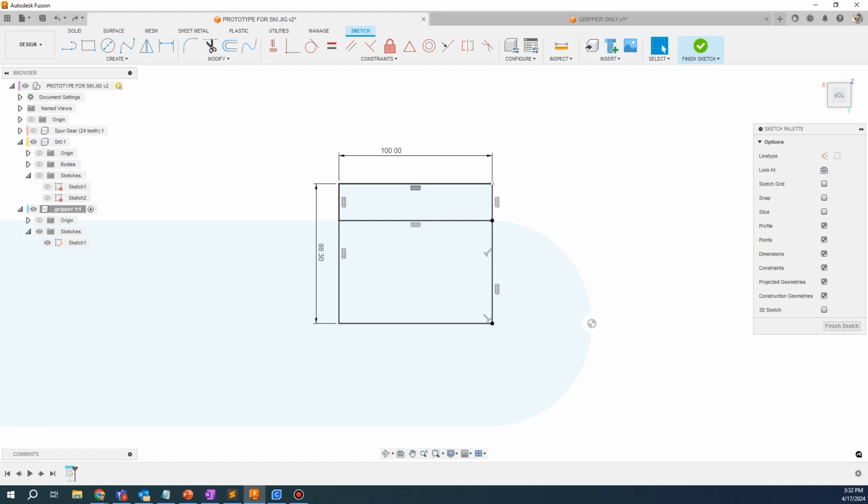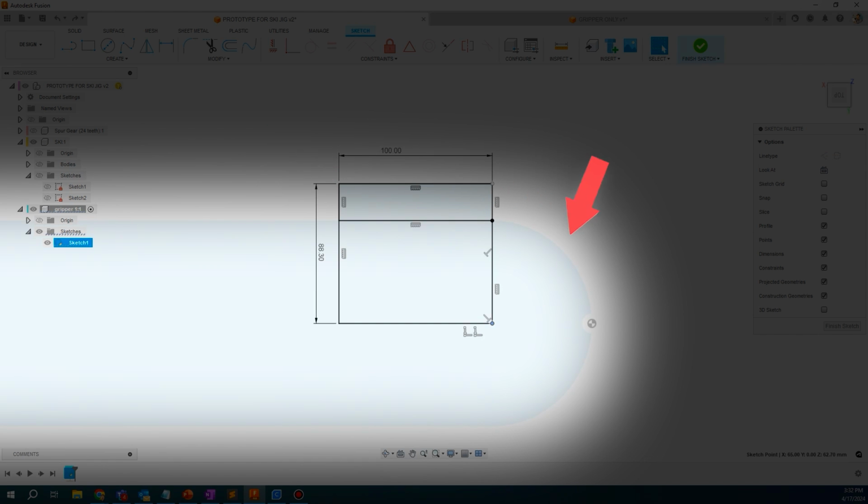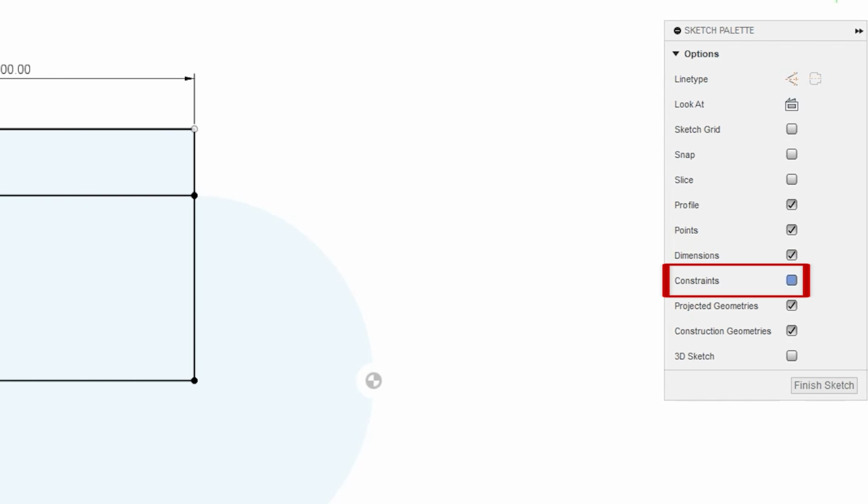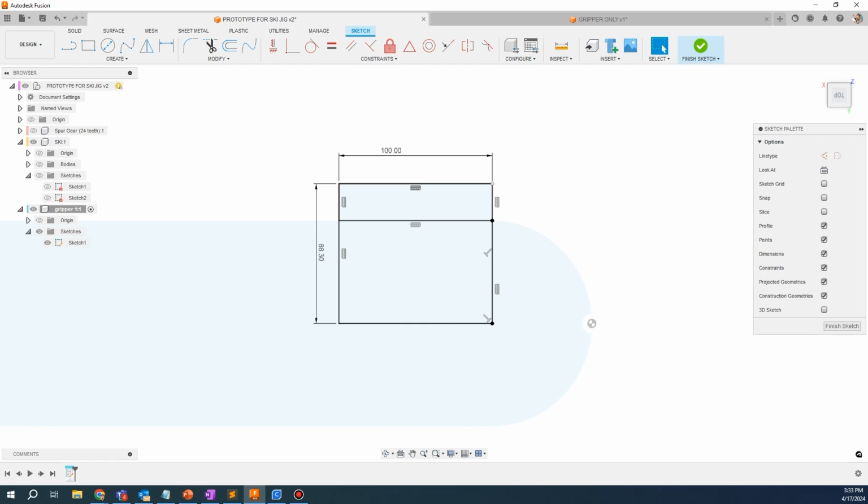But instead, we go over to this right point. When I click on it, it actually wakes up these additional constraints. And I think the challenge is that we're referencing other geometry from another component. And so if I come over to constraints, this is how we can toggle in the sketch palette, but sometimes it won't show you everything.